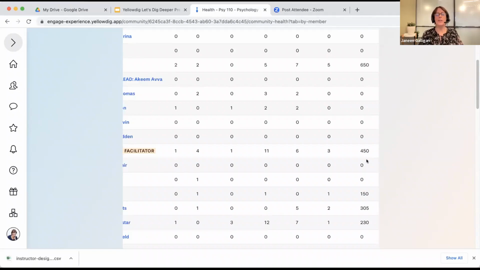The whole reason is because Yellowdig is intended for student-led conversations and a place that lets them participate and not always have to be right. It gives them a chance to play with the information they're learning and try to get a deeper understanding of it with one another. It's not intended to be an assessment like you would have for quizzes or tests. Right, it is a participation grade, not an assessment tool. Does that answer your question?